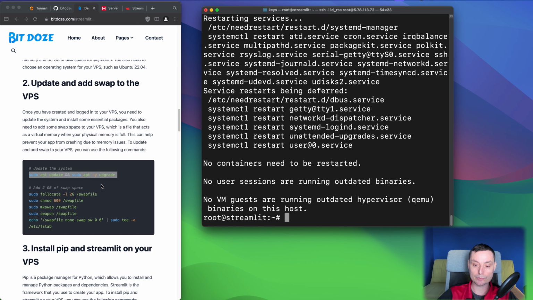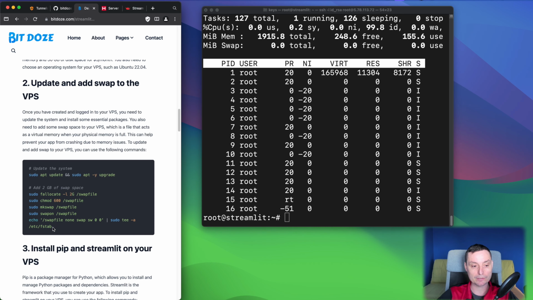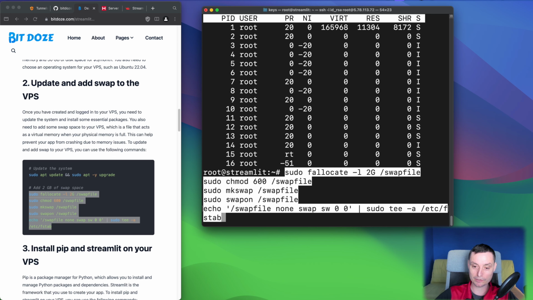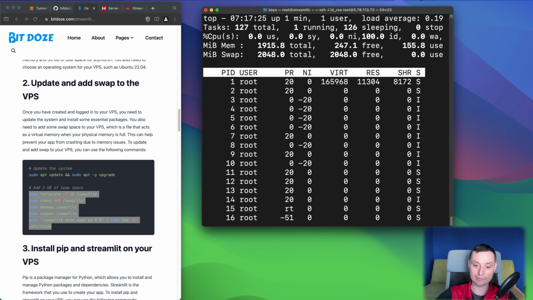The next thing to do is to add swap to our server. Right now the server is not having any swap. If you run top, you'll see in here that we don't have any swap added. And I have here the steps. This will create a 2 GB swap file. So if you're using a bigger server with more memory, you should increase the swap size. But for this small shape, 2 GB should be more than enough. So right now the swap should be added, and this will also be added automatically when the server is rebooted. So you see in here that the swap is added.